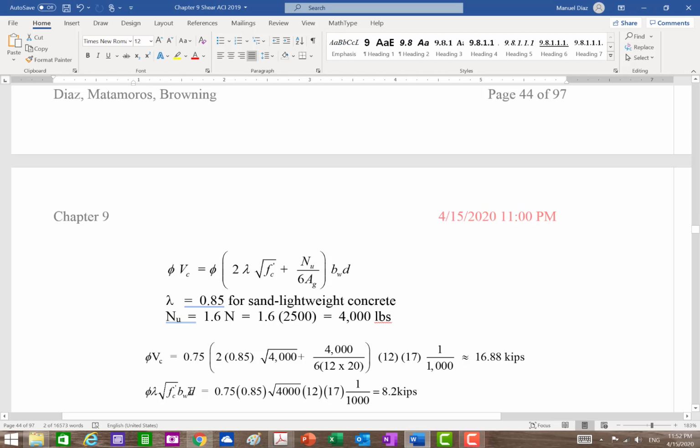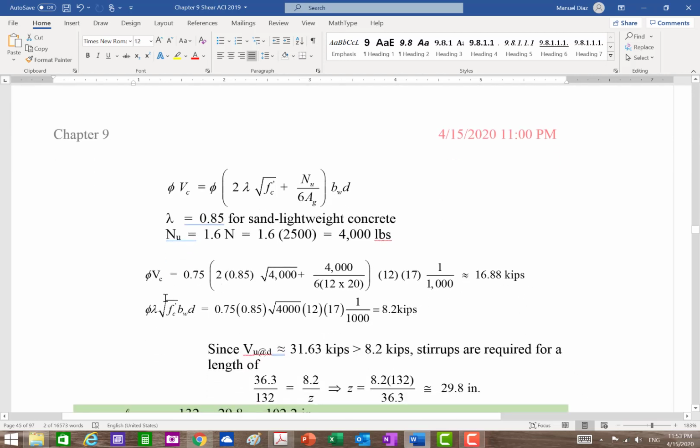Well, now we cannot do that. We cannot do that because we have an axial load effect. So half of this is not this anymore. All right? So we had to find the value. Now it happens to be pretty close, but that depends on what load you got here, right? So if I had a higher load, that will not be the case. This one will remain the same. This one will be a lot higher. And so now you can see I cannot do half. I had to actually find the value.